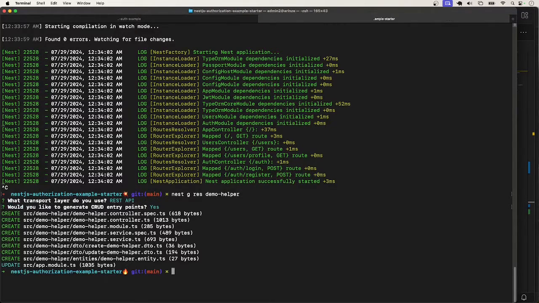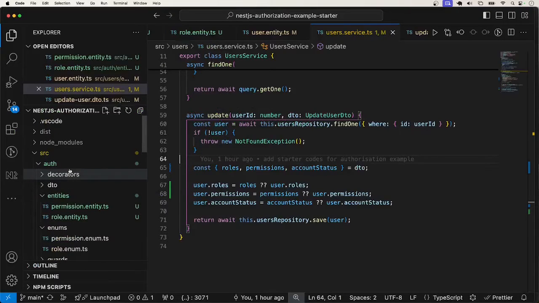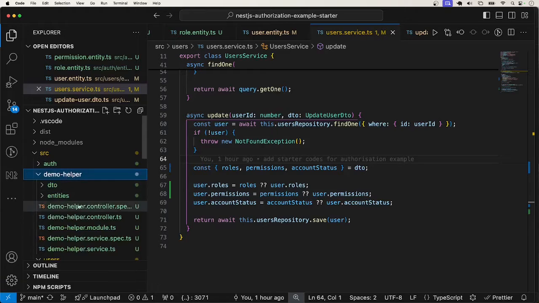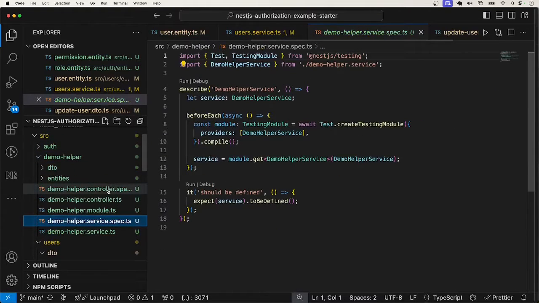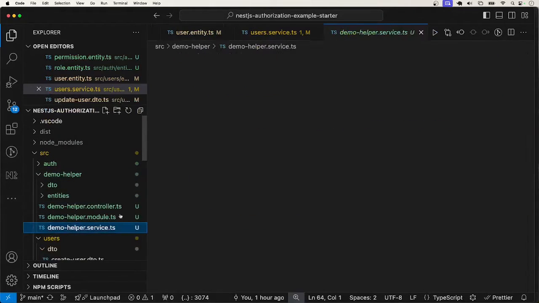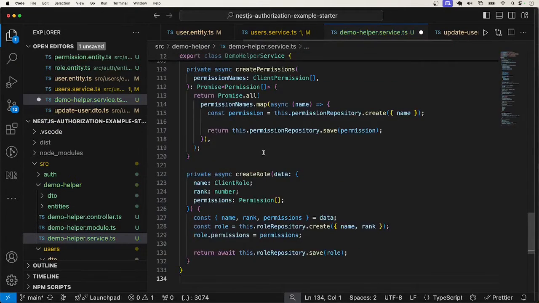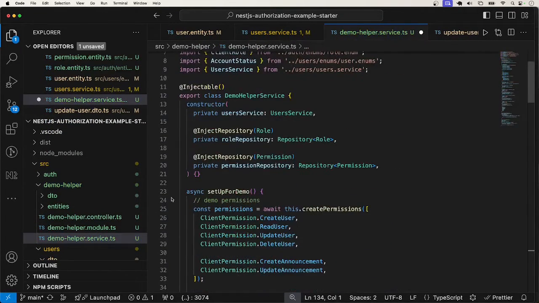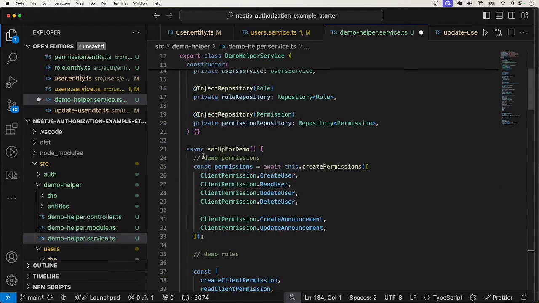Yes and yes. I'll go to the demo service. Let me actually delete these spec files. In the demo service, I'm going to remove this auto-generated code and have this method. So this method is going to set up the database basically. For the demonstration, what does it do?